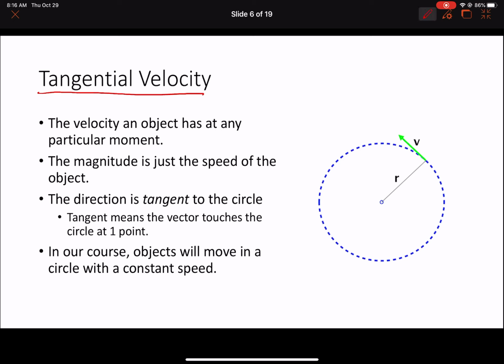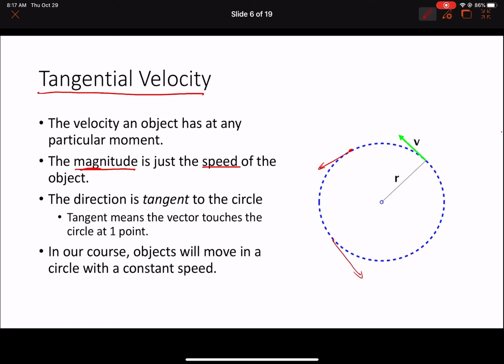The magnitude of the velocity is just the speed. So in this problem, we're only going to be moving in circles with constant speed. So all the cars are going to go around the circle at the same rate. The entire time. They're not going to speed up or slow down. But the velocity is changing, right? Why is the velocity changing and the speed not changing? Well, the velocity has to do with magnitude and direction. So the magnitude of the velocity is the speed, which is constant, right? And so the magnitude of the velocity is constant. The reason that the velocity changes is that we are changing our direction. As we move in the circle, our velocity vector is changing.